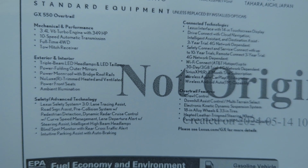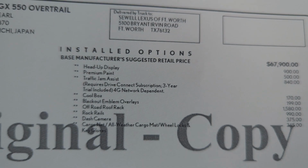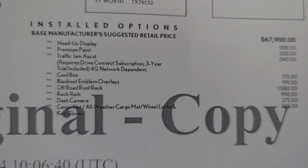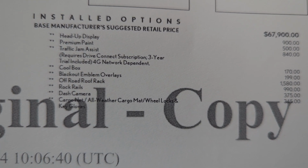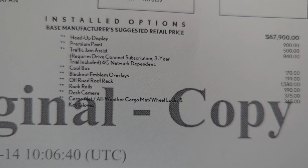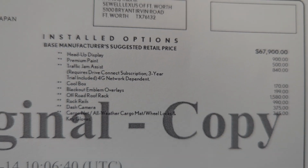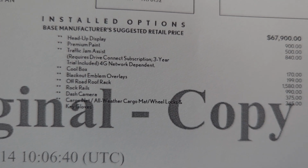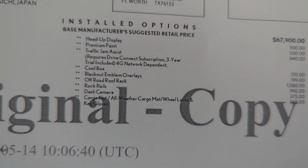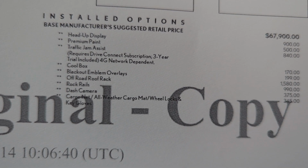Pretty nice. And then coming to installed options, this vehicle does have quite a bit of options on here. Base MSRP is $67,900. This does have a heads-up display, which is for $900. The premium paint, which is for $500. The traffic jam assist, which requires a Drive Connect subscription for 3 years, as well as 4G network for $840. The cool box that I just showed you for $170. The blackout emblem overlays for $199. The off-road roof rack for $1,580. The rock rails for $990.